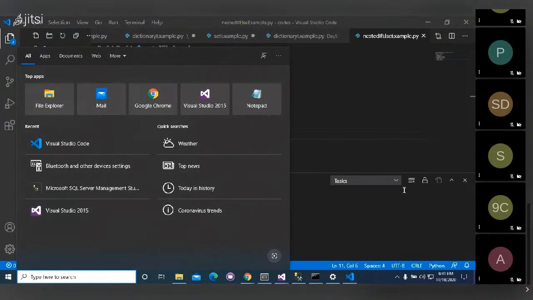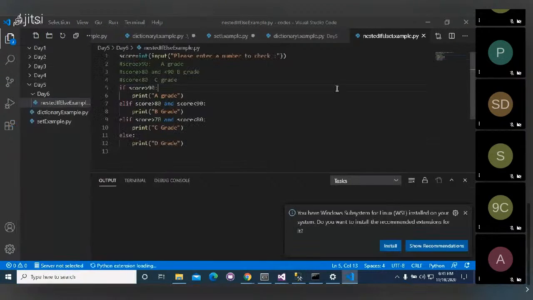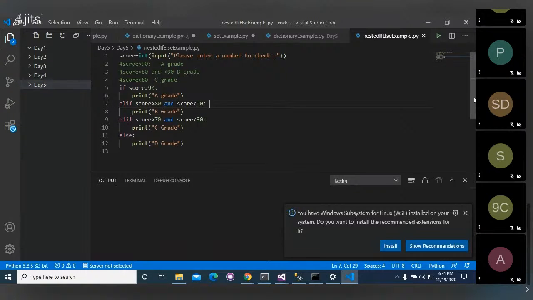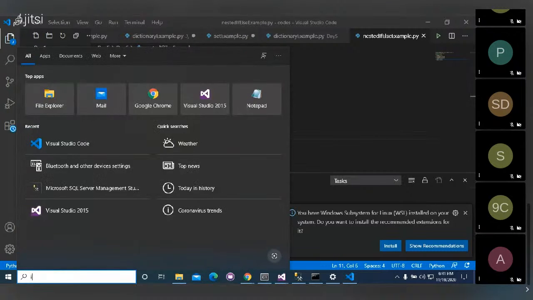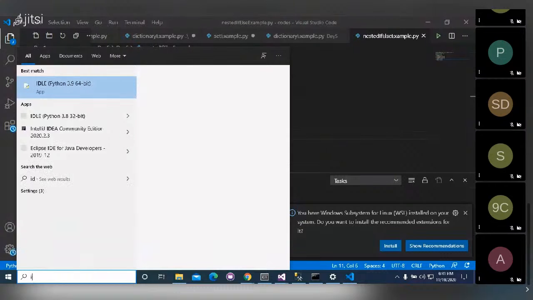Okay, so basically you need to configure first, and if you are facing any error, I will resolve that. And suppose that now we are writing simply in the Python editor.